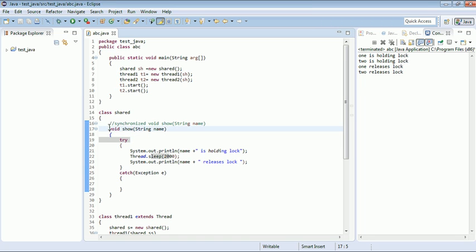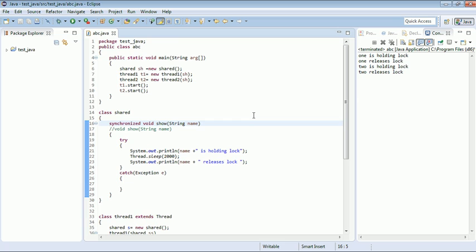And as we put the synchronized keyword, only one thread holds the lock at a time, until the previous thread releases the lock, and only then does the second thread hold the lock. So this is synchronization, and it's very important in every program, particularly in those programs which deal with multiple transactions on a common or shared object. So that's all for this video.